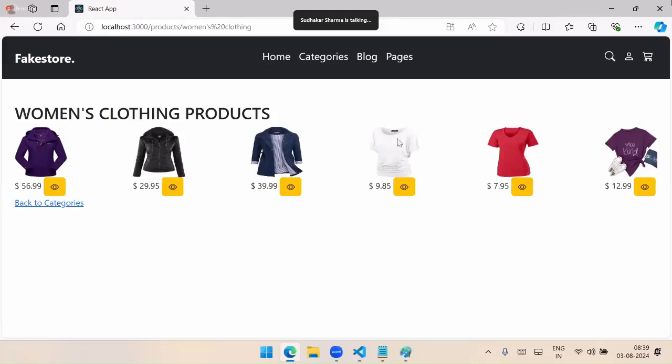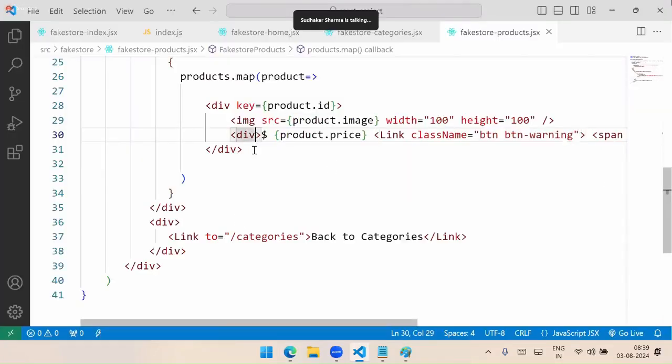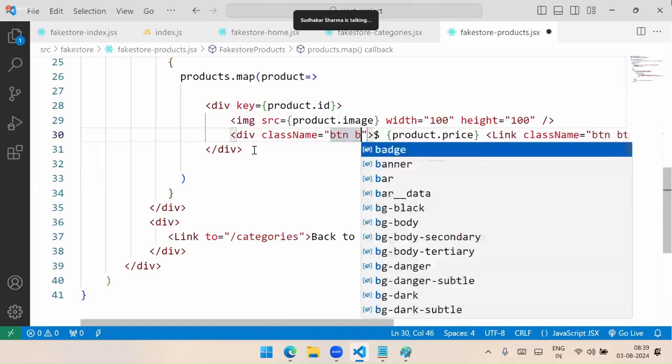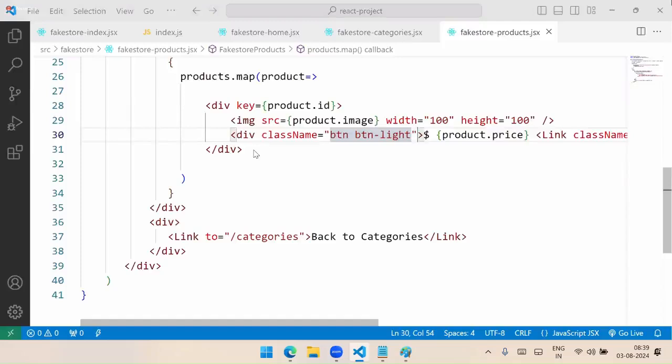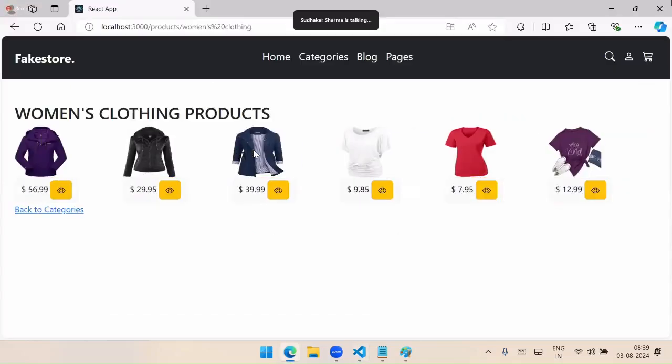So this entire class btn and btn-light, and it is going to display in this way. It is just an appearance we are adding for that.